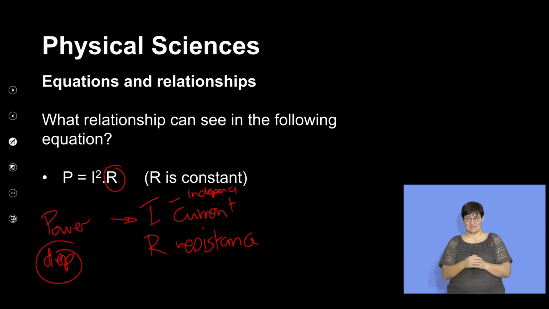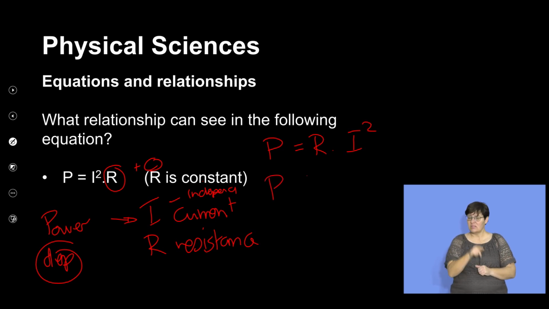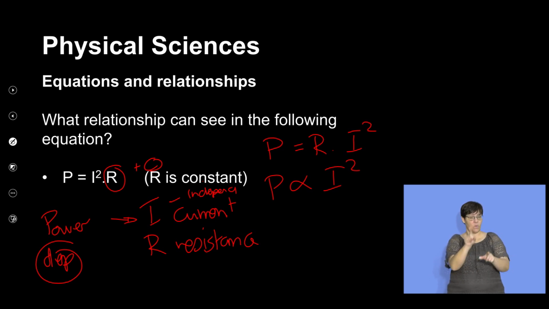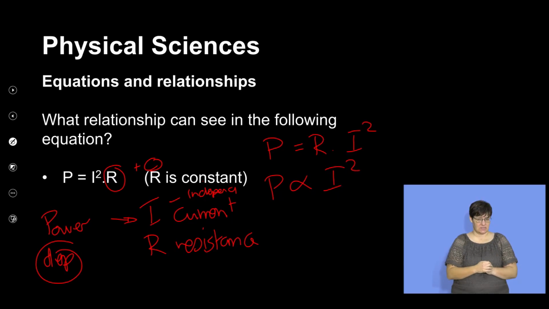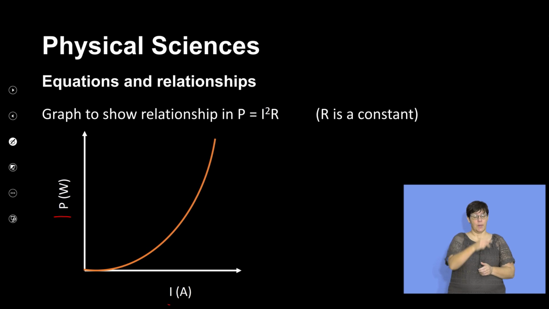Now, if we just look at that, it's in the form of y equals mx plus c, and c is 0. There's no constant there. There's a 0 added. So we can say that P is equal to R times I squared. And as a result of that, we can say P is directly proportional to I squared. The R being the constant would represent the gradient. Okay. Now, if we were to look at the graph from the data, we might be tempted to say, so what's the relationship between P and I? And if we did that, we'd get this sort of graph. P against I, where I is the independent, because it's on the horizontal, and P is the dependent, it's on the vertical.